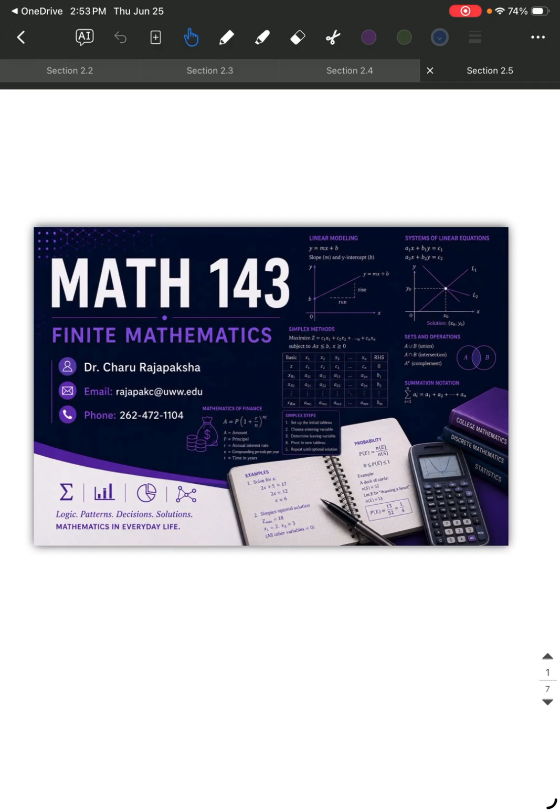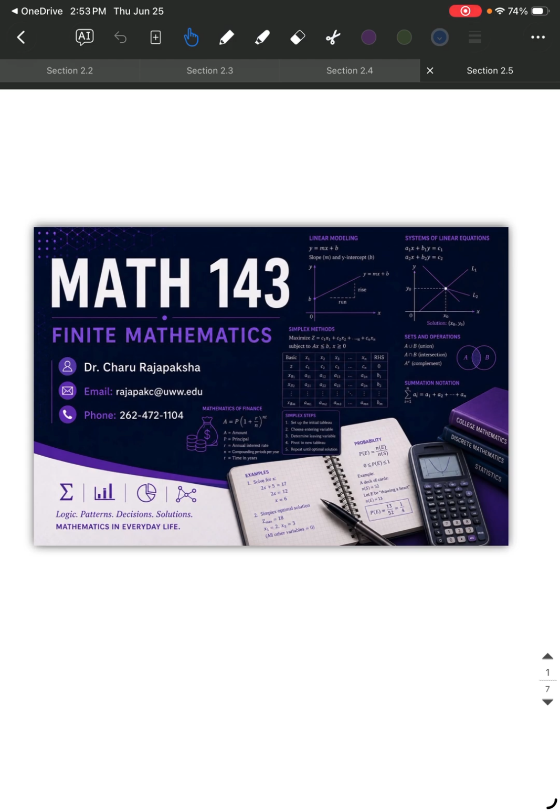In our previous lecture, we learned what matrices are and how to determine their size, how to add and subtract matrices, how to find a transpose, and also how to multiply a matrix by a scalar. Today we are going one step further. We will learn how to multiply two matrices. Although the process is different from ordinary multiplication, once you understand the pattern, it becomes much easier.